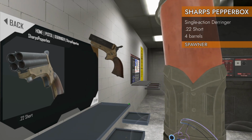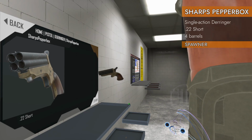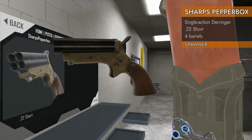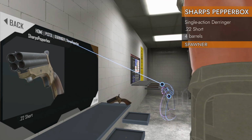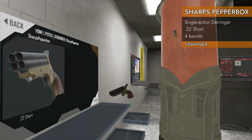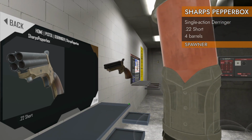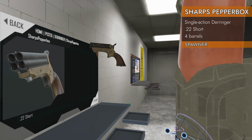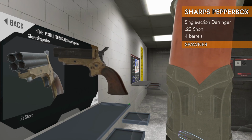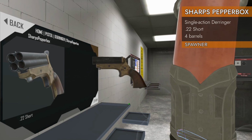Today we're taking a look at another Derringer from update 105. We are looking at the Sharps Pepperbox. It's got brass and wood. Home pistol Derringer Sharps Pepperbox. It is in 22 short, which is teeny tiny. Probably can't even see it. It's so teeny tiny. We've got four barrels that slide. Slippy, slidey, slippy, slidey. Neat.